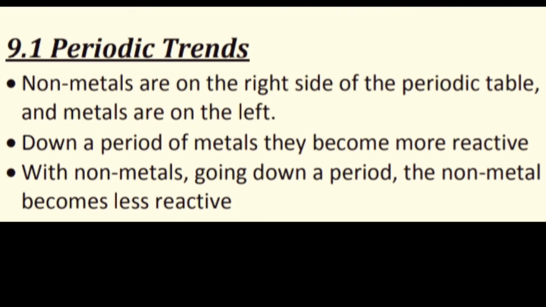But in case of non-metals, they receive electrons, not losing electrons. Non-metals receive electrons during chemical reactions. When you are moving from top to down in non-metals, the size of the non-metal increases. The distance between the nucleus and the outer shell electron increases. So the nucleus cannot accept another electron very easily when the size of the atom increases.